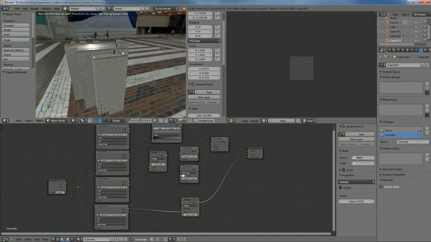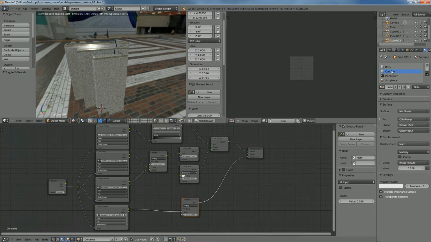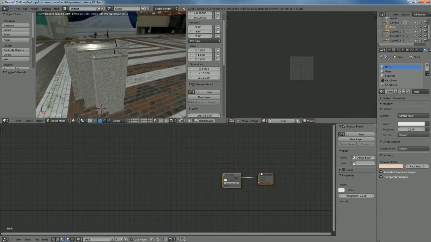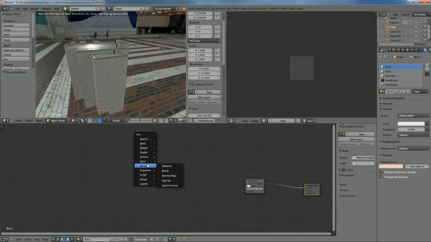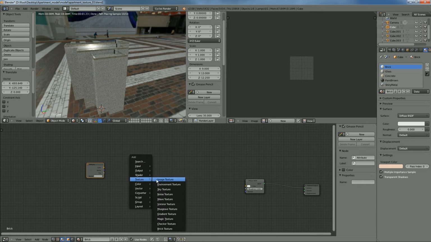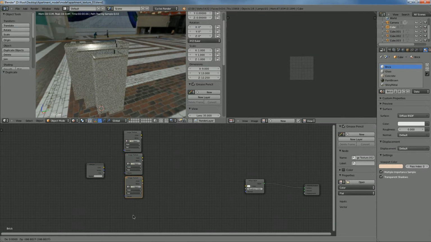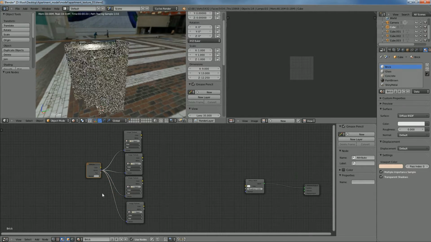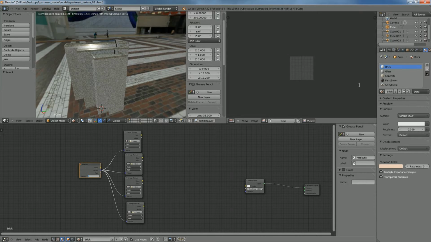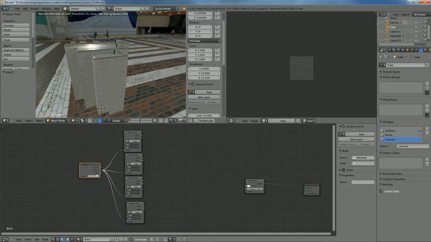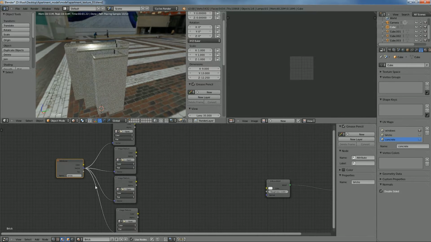So now we're going to do the bricks, and the bricks are a similar setup. So we're going to go to this, choose brick, and like I said, concrete and the brick are similar, but this one we'll actually have to scale the bricks carefully so that we get a proper looking brick. So we're going to go ahead again, choose attribute, add a texture, image texture, duplicate that 3 times so we have 4, feed that into all of these. Make sure we choose the proper attribute UV layout. So for the bricks, it's called bricks. And so that'll grab those coordinates.